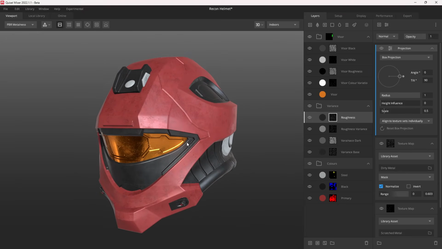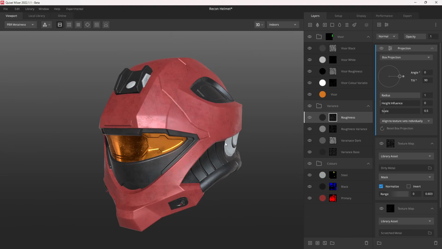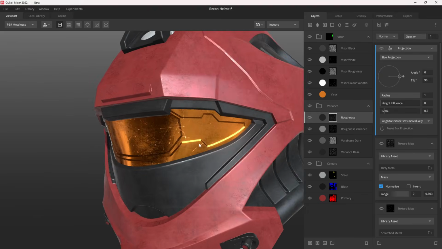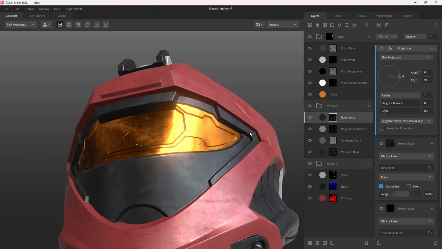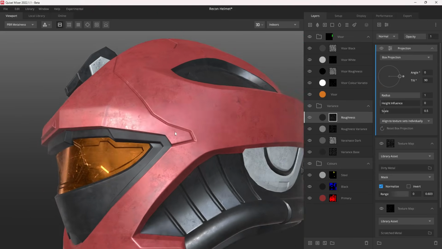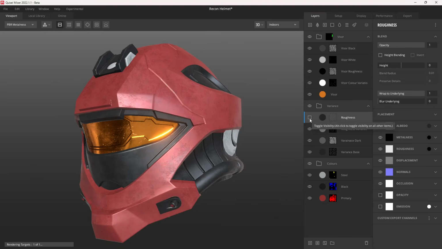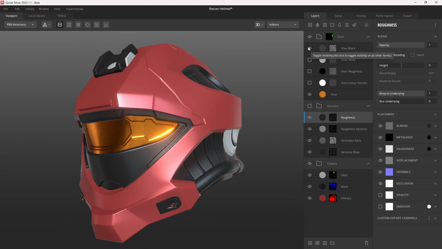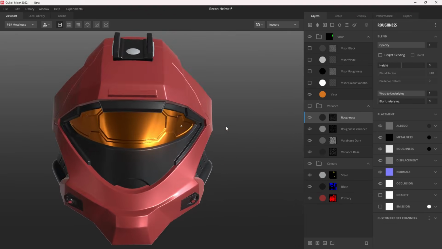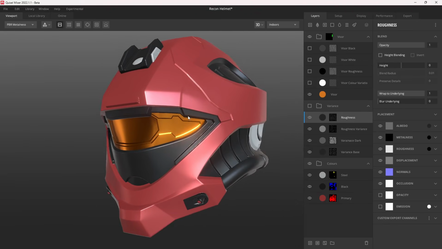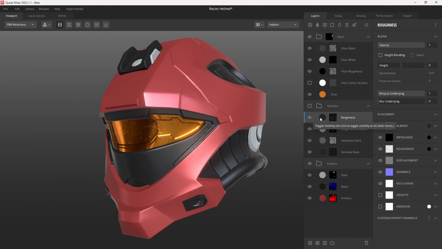So there we go. By the end of the first part of the texturing, we've got a quite nicely built up set of layers here. So we've got a nicely detailed visor, and we've got some nice variation scattered across our helmet here. And so just for a quick comparison, let's take our variation off, or our variance, and all the grunge and build up on the helmet visor there. So I've got something that's looking really nice.